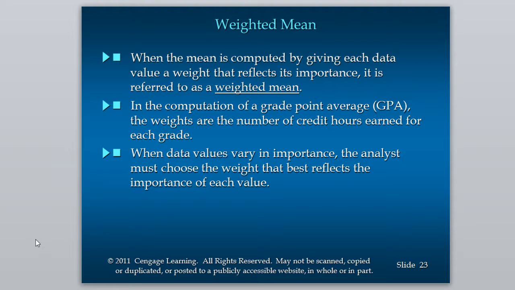Okay, now let's talk about weighted mean. Weighted mean is a technique of calculating mean, which is one of the averages, right? As you know, but different data points have different worth, different weight. Then we use this weighted mean technique to figure out the solution. We use this when we are calculating GPA, when we are calculating our final grade. When we have a different weight for different types of exam, like midterm and final, they all have different weight, right? So we use this weighted mean to figure it out.